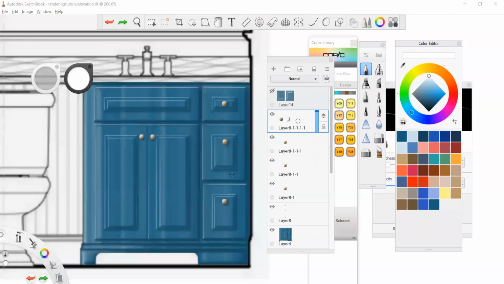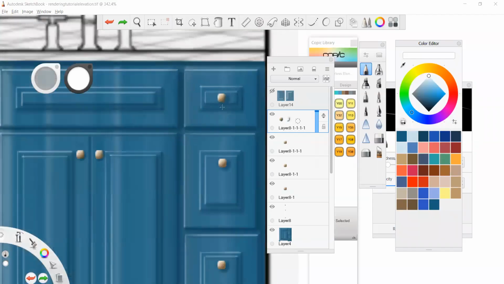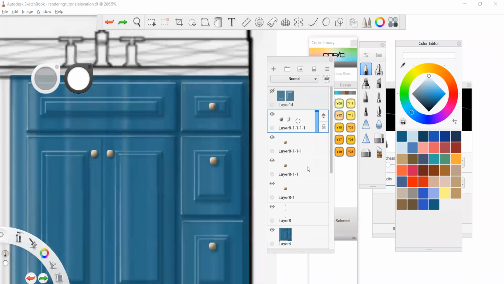Okay, so this is how I added all the side shadows to the knobs, because definitely knobs are protruding a little bit outside, so they definitely have a shadow cast on the drawers or on the cabinet doors. So the next step is trying to combine all those together. So how to combine all of those knobs together? Well, we can click here, and when I click on any of those, I just have to click on the upper one, whatever the upper one is. I'm going to click, and then I'm going to click on merge with below. Okay, and I'm going to keep doing this.